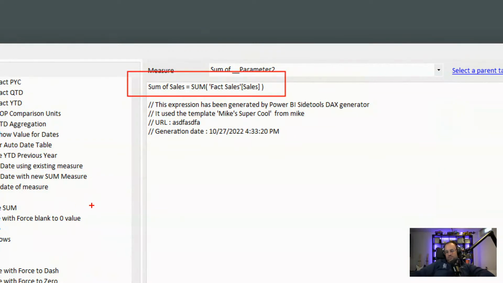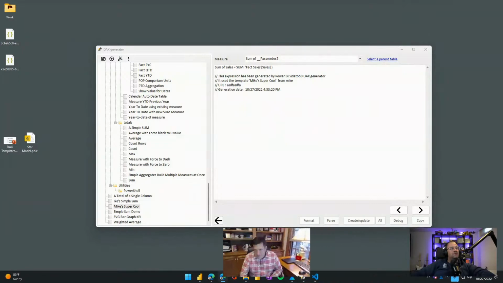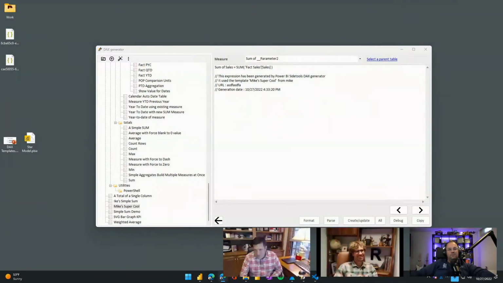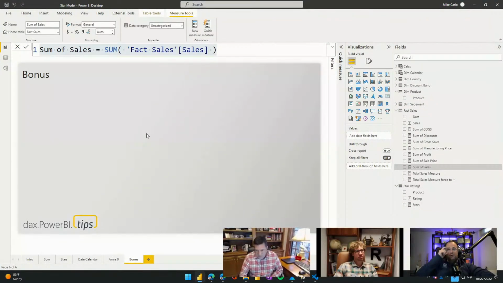All right. We are literally right on time. That was about as closely timed as I could get it right there. That is the demo of the world's fastest DAX. We've kind of ripped through it fairly quickly here. And that was our bonus demo piece, being able to make your own DAX template itself.